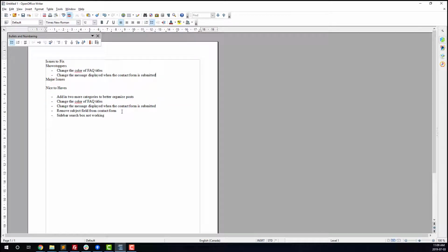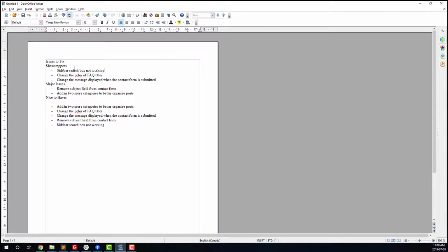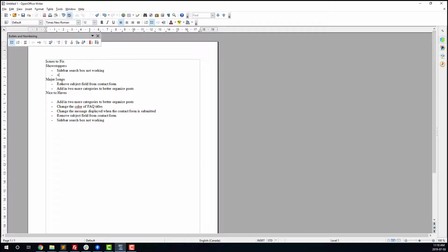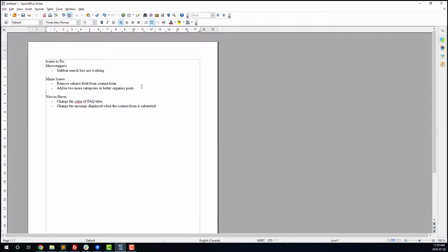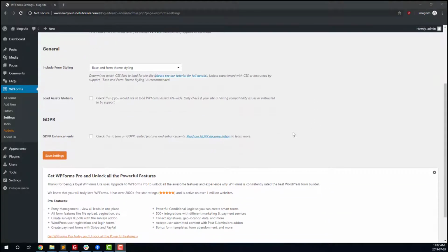Next, we've got major issues. Things like only 10 FAQs displaying on your site, even though you've created at least a couple of dozen, or content not being aligned correctly, leading to a sloppy look for your site. Last, we've got the nice to haves. These are things like having a different message displayed after submitting your contact form than the message you'd like to have. After that, work through the problems, starting with the most severe ones and moving on from there.